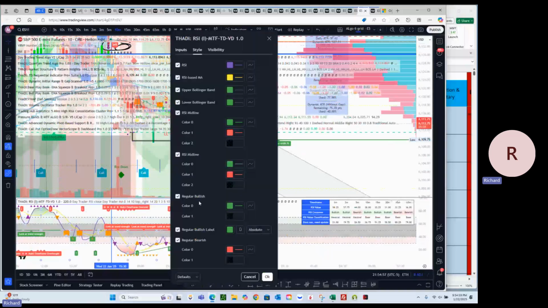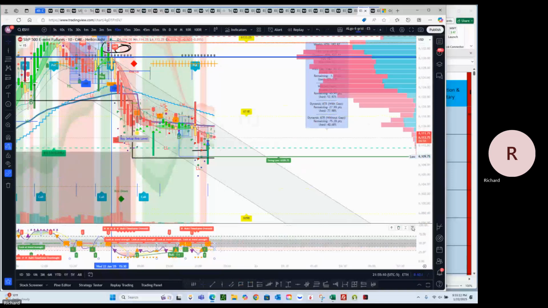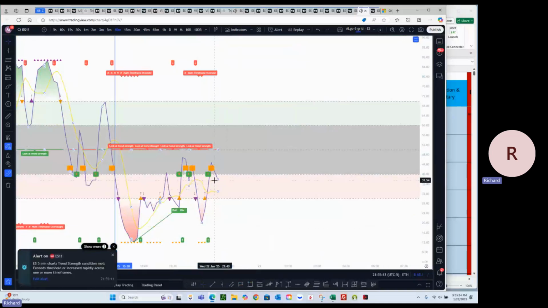I'm using an old chart. Remove the date. The table, sorry. So we do that. RSI is still in the bear territory though. So that's what we're gonna do.